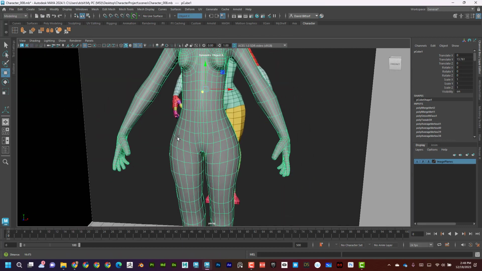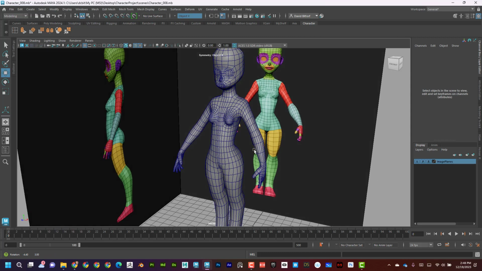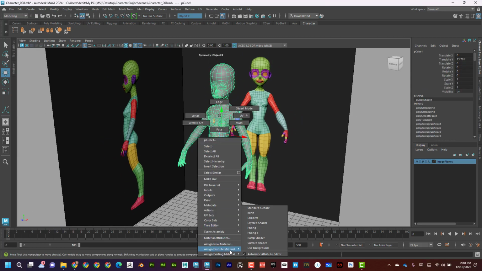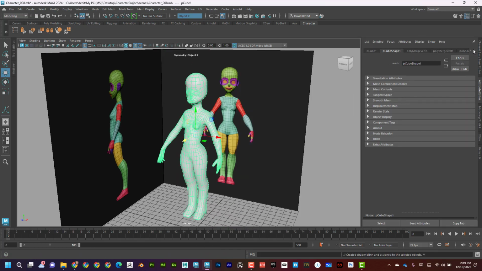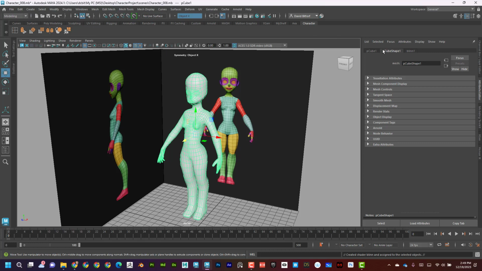Now, another trick at this point is that the form is becoming more important. So I feel like having a shiny object helps. If I right click, assign existing material, blend. Lambert is going to have no shine or matte, and this is going to have a shine. If I click on this and go all the way to the right over here, all of this stuff is the history of it. So instead of scrolling forever, I could just go Edit, Delete by Type, History. Now it got rid of all that history, and I can see that the last tab here is the blend.